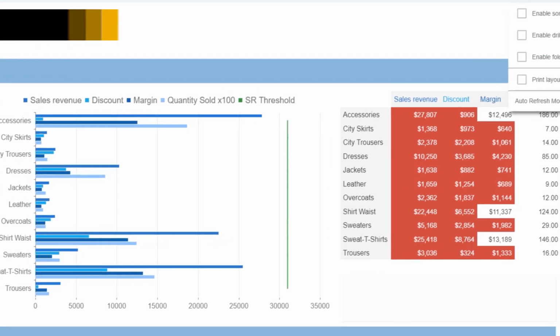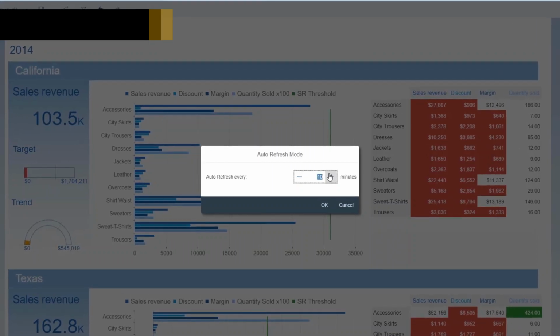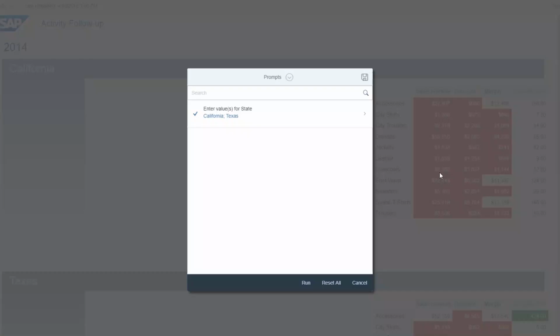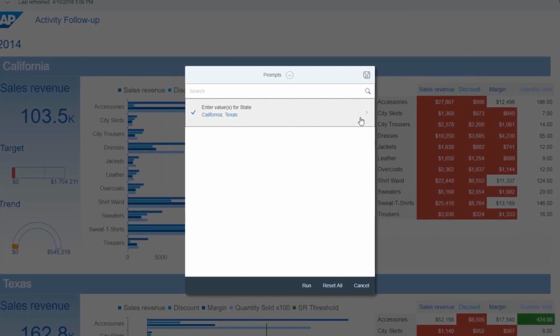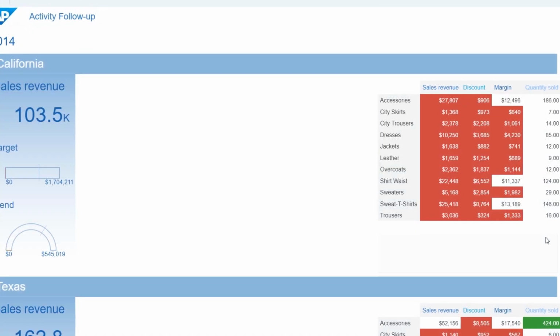The automatic refresh mode acts at regular intervals without worrying about prompts. Does your document have prompts? You only need to provide answers once. This mode also simplifies the interface and was designed for a better viewing experience. It's great for documents that you want to use as dashboards.